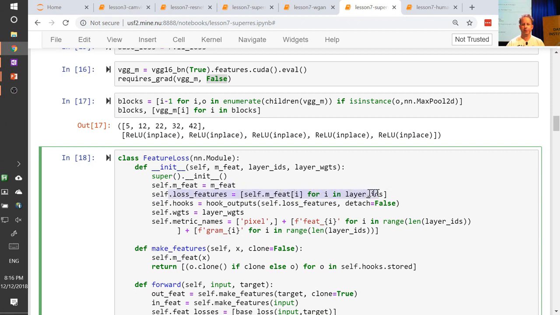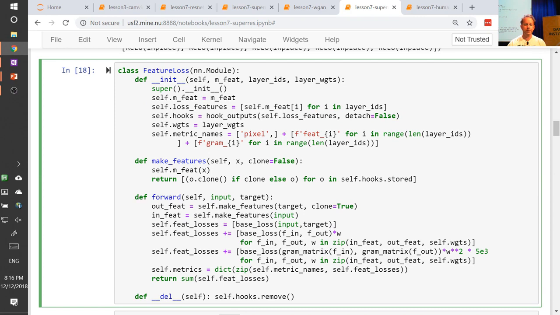So we can go ahead and grab all of the layers from that network that we want the features for to create the losses. We're going to need to hook all of those outputs, because remember that's how we grab intermediate layers in PyTorch, by hooking them. So this is going to contain our hooked outputs.